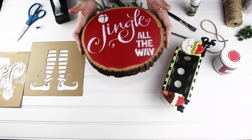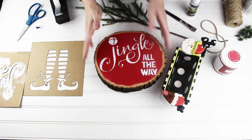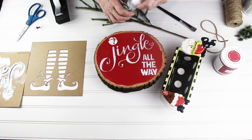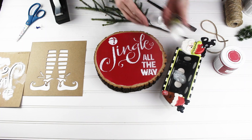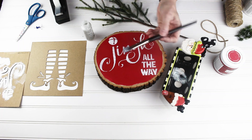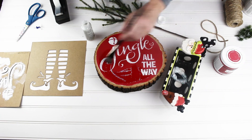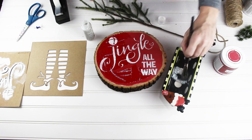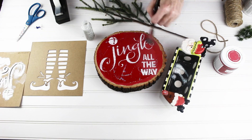When that's all finished you can take your stencil off to reveal it and let it dry. The paint is dry and it looks awesome — 'Jingle All the Way.' Now we're going to make it super sparkly with these Craft Twinkles from DecoArt. I'm going to open up my little container, pour some Craft Twinkles into this container right here, and then brush them on.